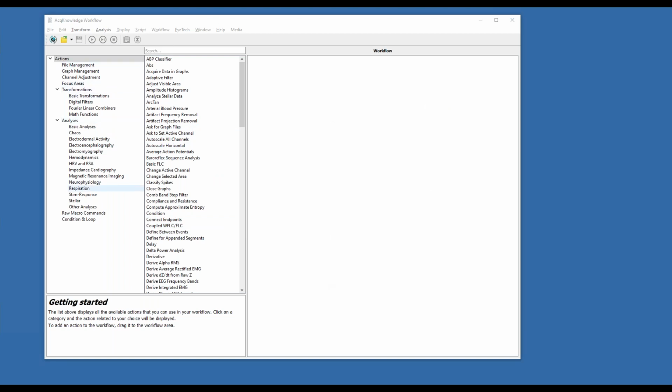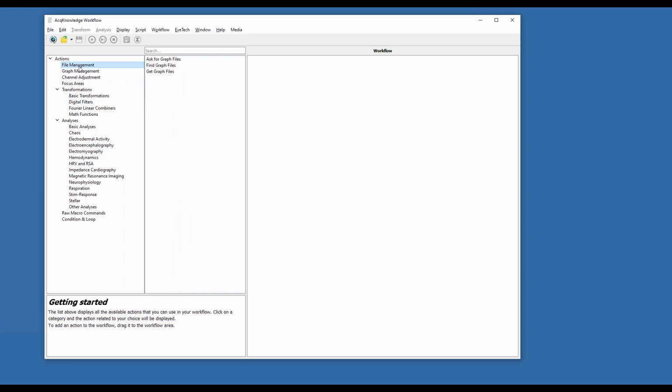On the left, we have what we refer to as the actions, and these are those menu items that appear within AcqKnowledge. And we're basically going to drag an item from the left and bring it over to the right and start constructing a simple workflow.